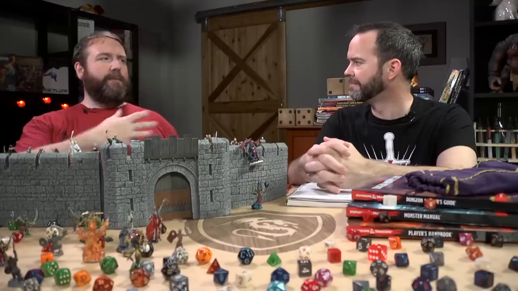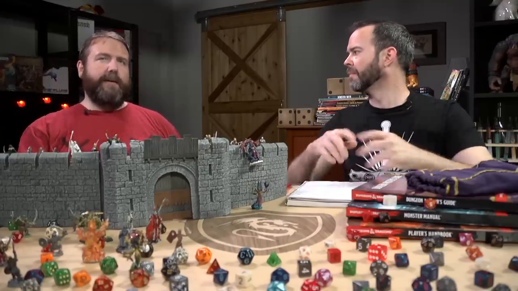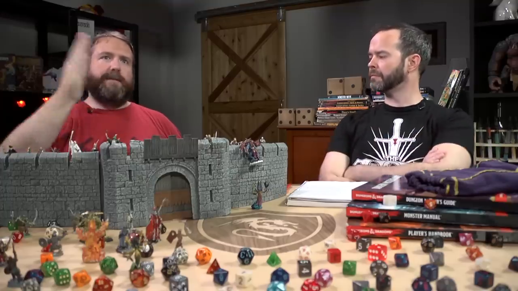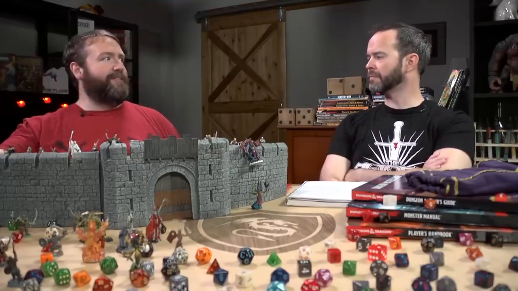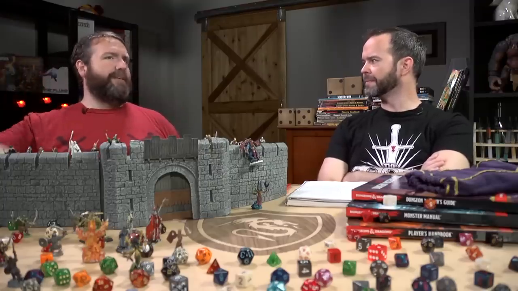A mechanic that's similar to skill challenges was introduced in fourth edition D&D, and basically in a nutshell, it's sort of like get X successes before Y failures. Kind of like a death save, right? Like, succeed on three of these before you fail on three of these. That's kind of, in a nutshell, skill challenges were a lot more complicated than that in play, but that's sort of the base of it.